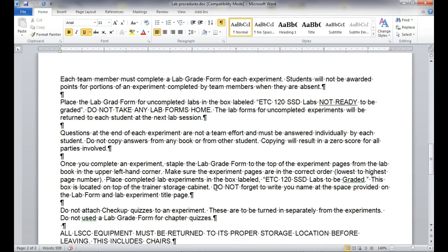Once you complete an experiment, staple the lab form to the top of the experiment pages in the lab book, in the upper left-hand corner. I did that because I taught this class for years, and everybody would staple it in the upper left-hand corner. I write with my right hand and I grade with my left, so I flip mine this way. I had a guy staple it in the upper right-hand corner, and I had so much trouble grading his labs, because I was used to doing this, and now I had to do this. It was folding toward me and covering up my keyboard.